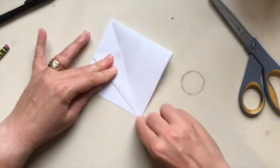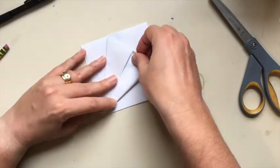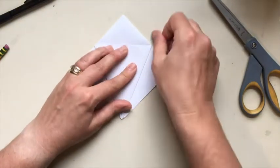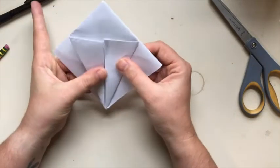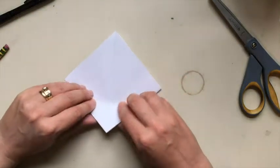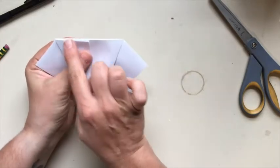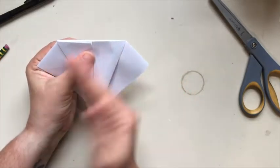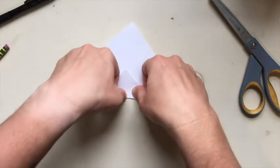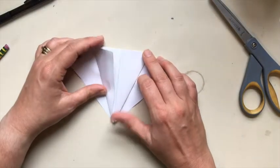And again, you want a nice crease, so take your time to crease that well. Do the same here. Take the time to give yourself a nice crease. You're left with a kite shape, and you want to take this small triangle on top and you're going to fold it backwards. You're going to fold it like that so that the top of those folded sides meet up with the bottom of the triangle fold. Crease it, flip it back towards you, and now you're going to do what's called a petal fold.